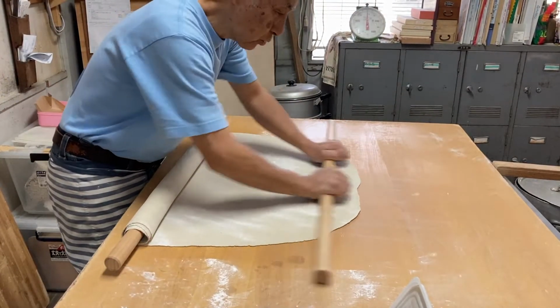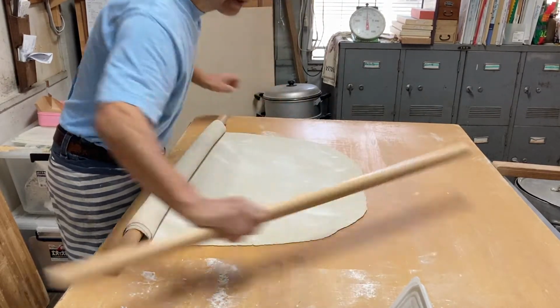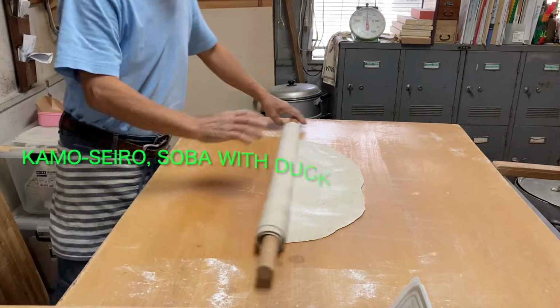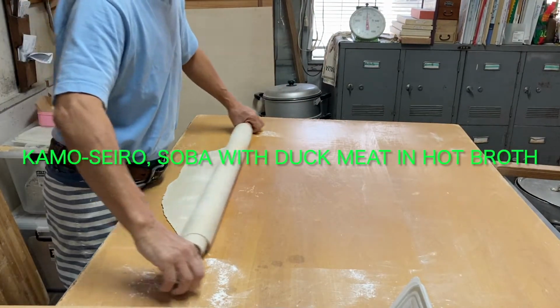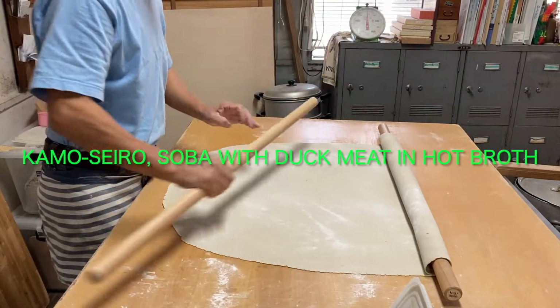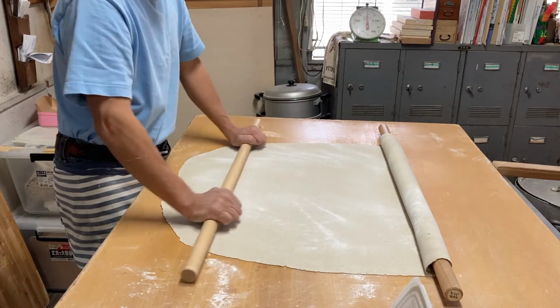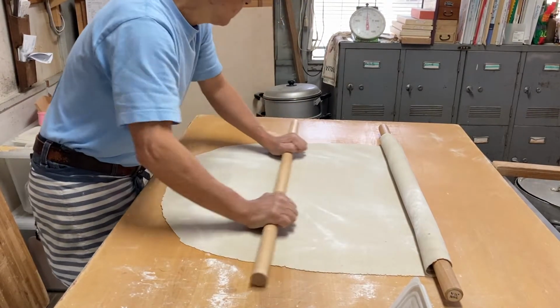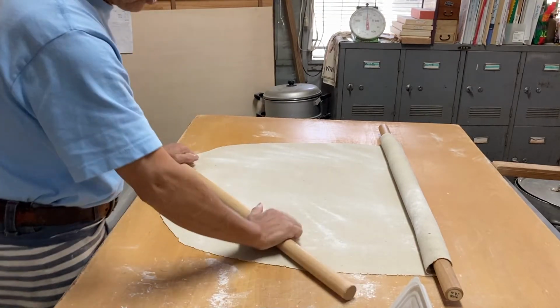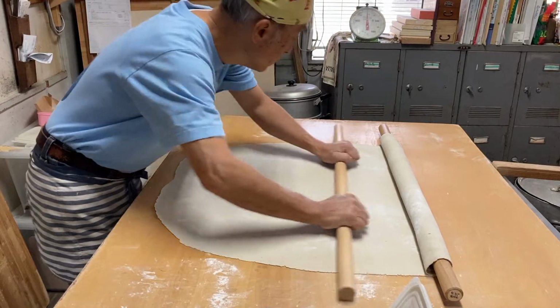And not just noodles, European people love duck. So I make kamo seiro, which is soba noodles served with hot dipping broth with duck fillet slices and browned negi, green onions or leek.